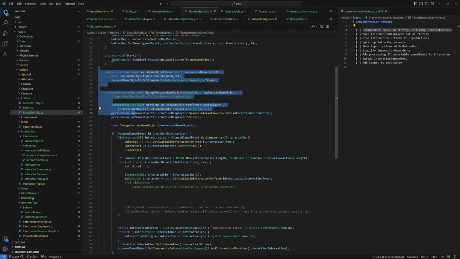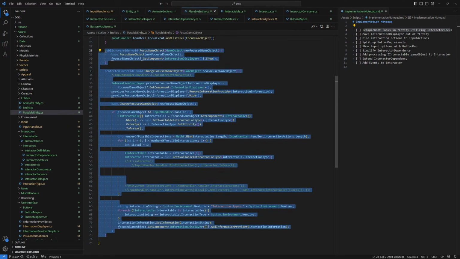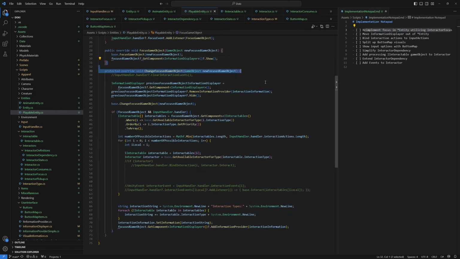Best case scenario would be to move most, if not all, of this into animate entity only with the interactor focus. But yeah, I don't know.